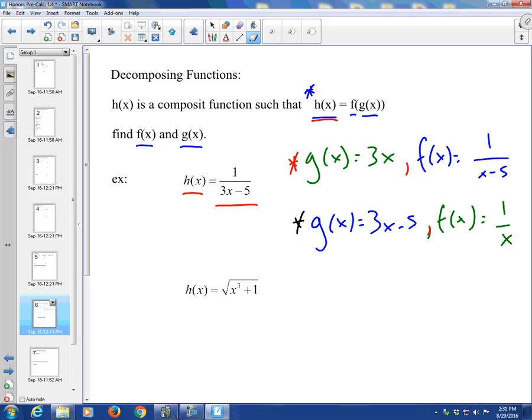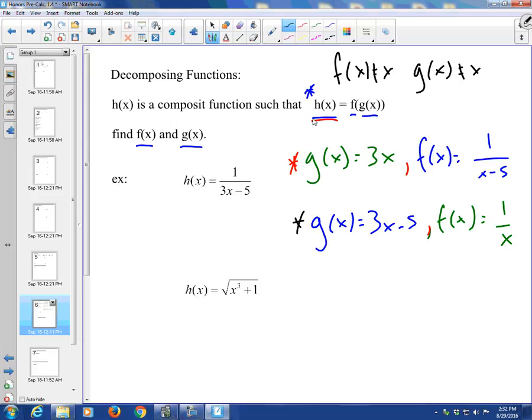Now one thing that we're not saying here is that neither f of x nor g of x is going to be the identity function, right? So the identity function is the function that when we plug in an input, we get that same number as an output, and basically it's the function that has no operations, right? It's basically just giving back that input as the output. And we're saying neither f nor g could be the identity function.